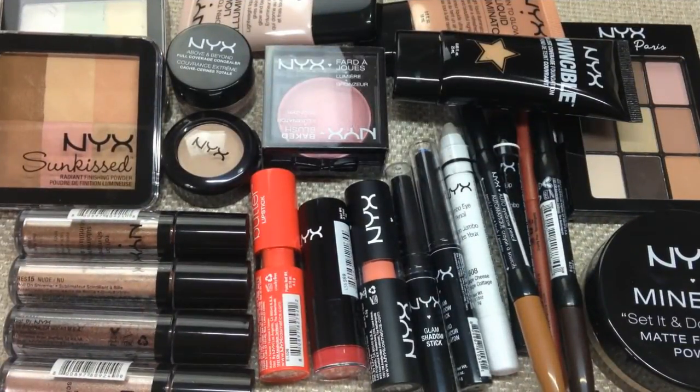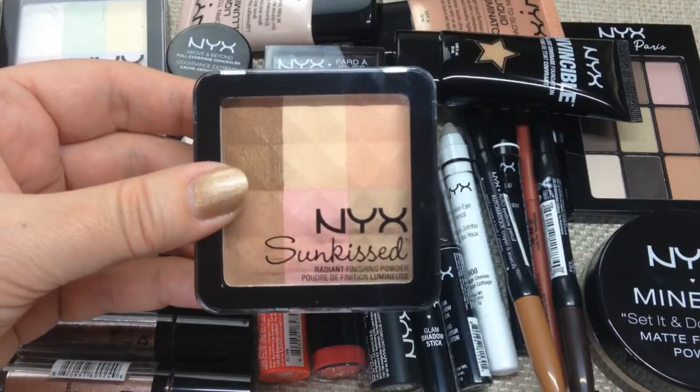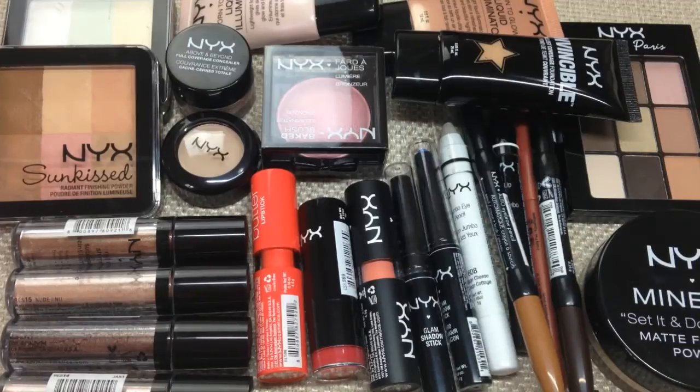As you can see that's an enormous amount of products — a lot was sent to me but a lot I purchased myself. I do buy NYX products on a regular basis; they're very high quality, really affordable, and Target always has sales — recently they had 30% off all NYX products. If you can't get them in store you can get them online. I tried three or four different Target stores for the Sun Kiss palette and couldn't find it, but ordered online and it arrived within two days. Shipping is around nine or ten dollars and it's really quick.